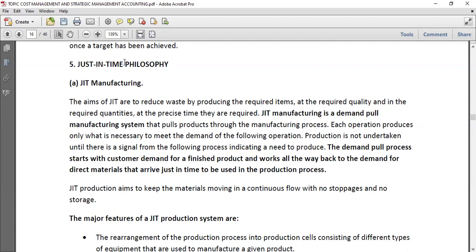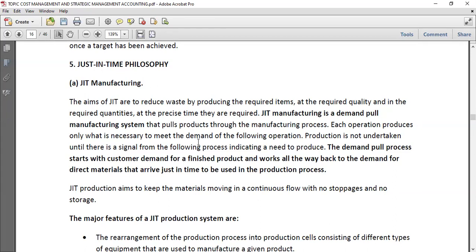Buy raw materials when you already have a customer who is waiting for the final product. And immediately the product is done through the process, the organization should be able to do the delivery to this respective customer. So that is what the just-in-time principle or philosophy basically does. So it reduces wastage from producing what is not required, and it also reduces the time we may take between ordering and receiving.